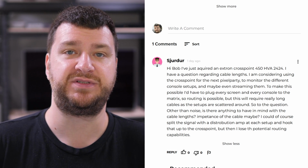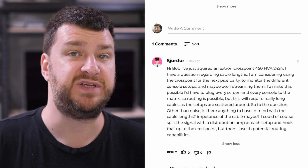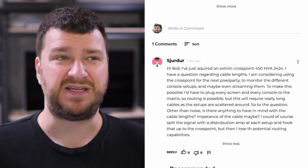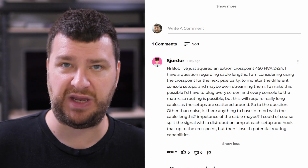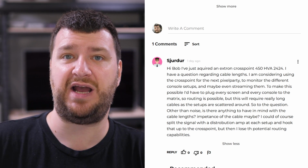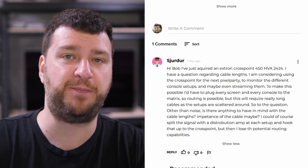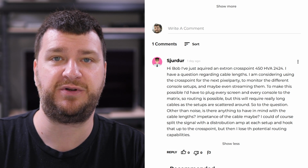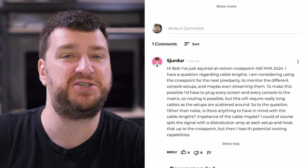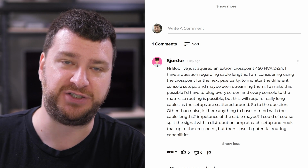So this is one of those things where I personally would try it and see what happens, do a test run. This is actually a really great use for the HD Retrovision extension cables. And I think Steve said he plugged 3 in together. So the main RCA to RCAs and then 2 extensions together, before seeing any kind of degradation on the scope. Now, that's obviously in a lab and stuff like that. But if you're really talking about the setups are going to be 20 feet away, then that should, I was about to say that should definitely work, but with analog video, you never really know, but that should work potentially.